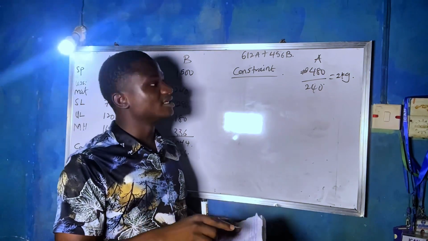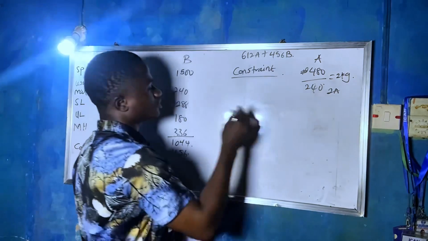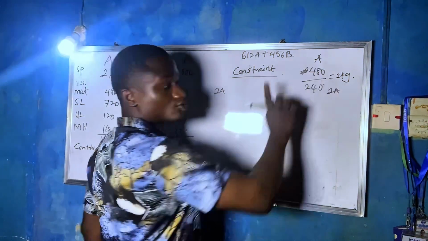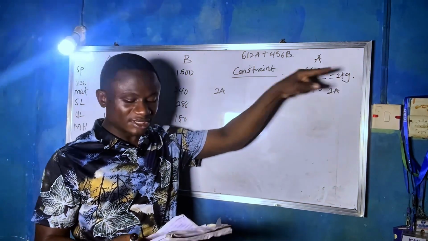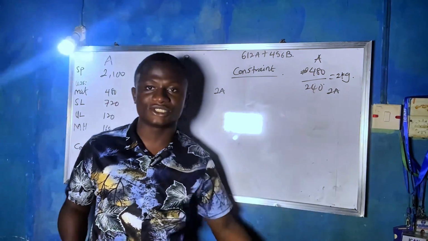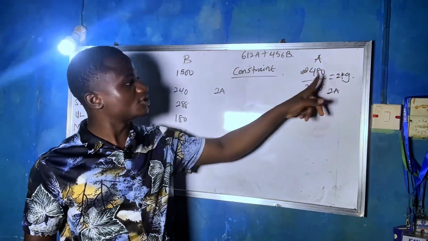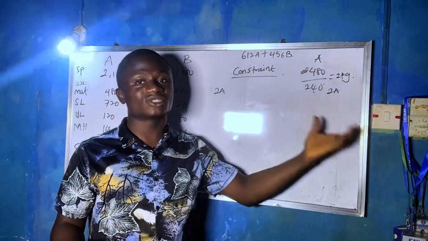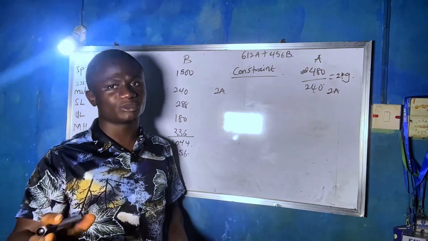So that's for us to produce A, that's 2A. So the constraint that will come here, I will say 2A, because for material X we need 2 kg. And why am I expressing it in kg? I'm expressing it in kg because from our question we've been told that the constraint is 25,000 kg. So I have to express it back in kg. I cannot use it in naira. If I use 480 plus whatever I get here equals 25,000 kg, then it will not be the same thing. Definitely I'll be wrong. I want to believe we get that.